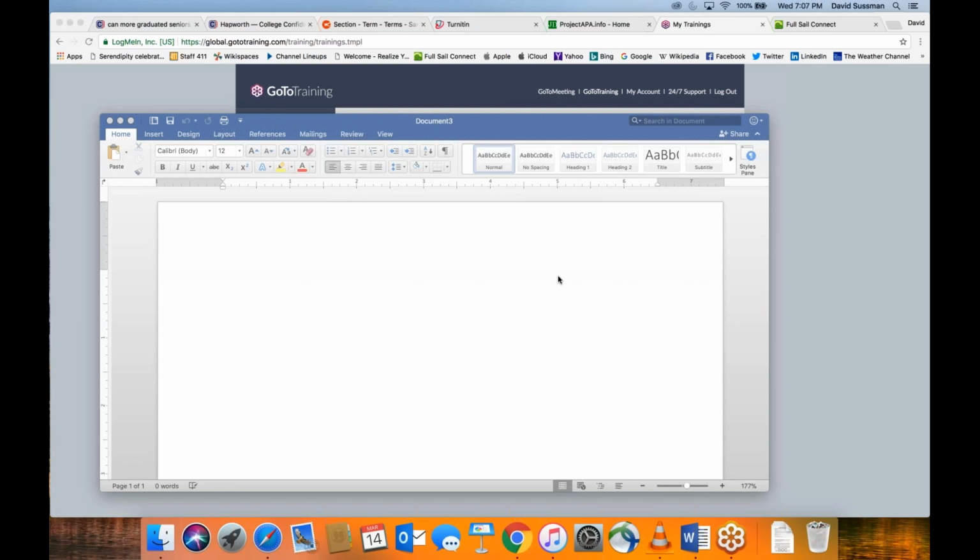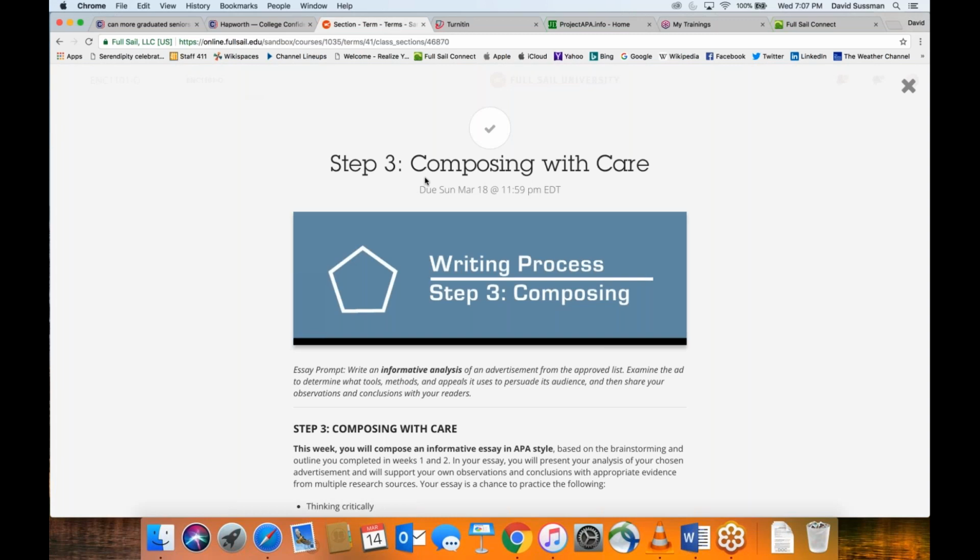To give you some time to do that, though, I just want to quickly say that this week's major assignment is actually writing the draft of the essay. Now, you need my feedback on the outline to be able to really do your best work on this assignment. And because the outline was extended, because it took me longer to get through all the worksheets, the due date was shifted from Sunday to Tuesday night.